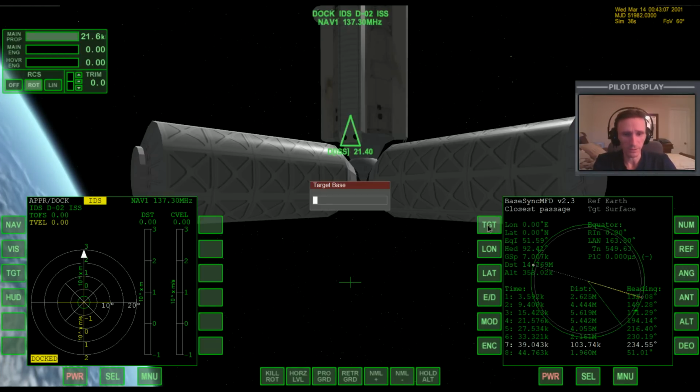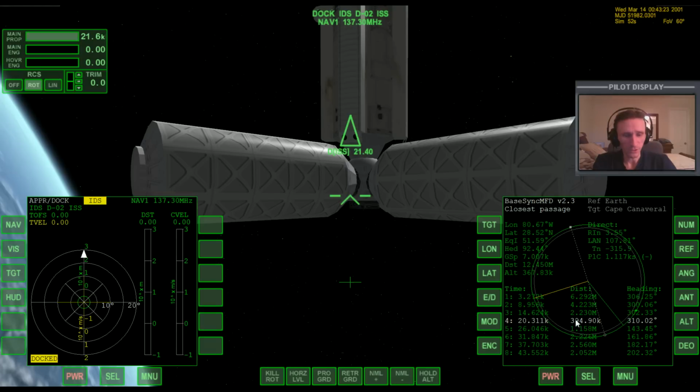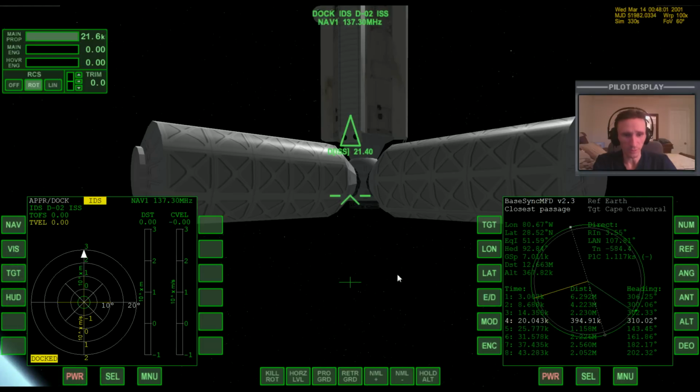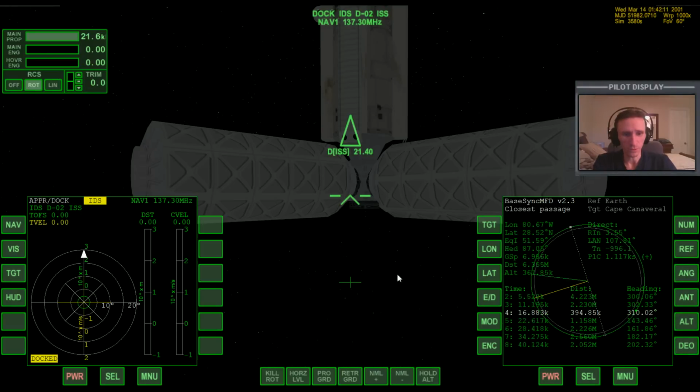Bring up base sync, target Cape Canaveral. And this time I'm actually going to go with this fourth orbit rather than going around to 165, because I'm going to leave much earlier. I'm going to give myself a full orbit this time, one entire orbit, to see if that's enough to slow things down.